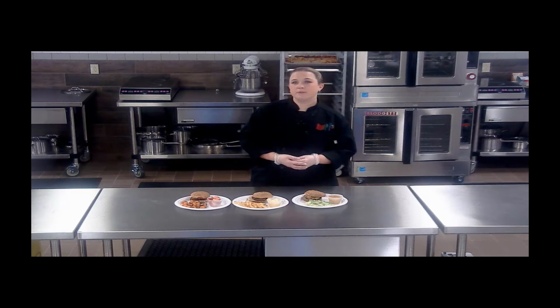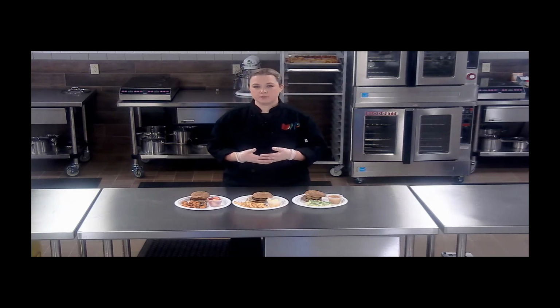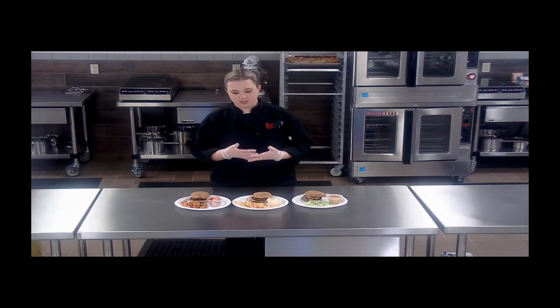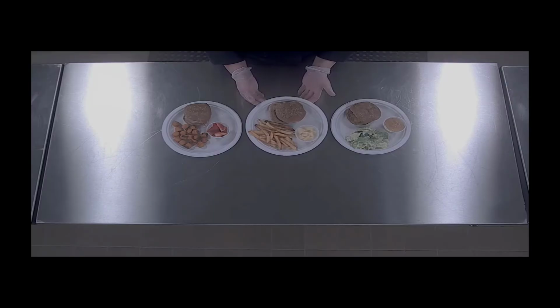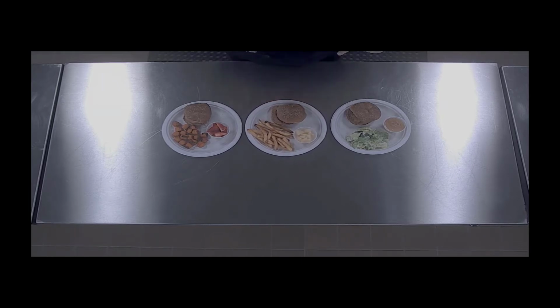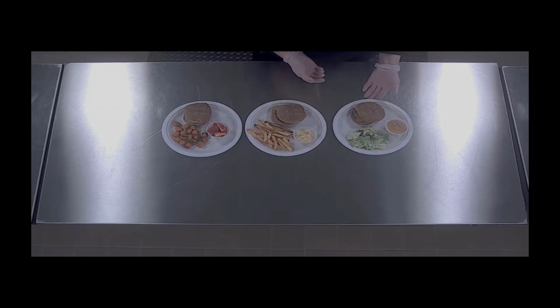Another common meal we see served in schools is cheeseburgers. This is almost a weekly staple in a lot of schools, and even at high schools, it might be a daily offering. Of course, cheeseburger and french fries, classic combination. But if you serve that with diced pears, you end up with, once again, a plate full of beige. Doesn't really stand out, doesn't really look that great eye-appealing wise. Couple of things you could do is either swap out those french fries for a nice salad, make it a nice lighter meal. You got that bright green color going on there.